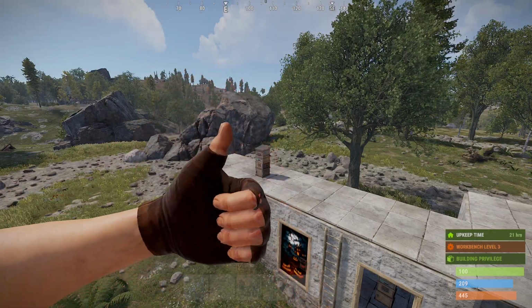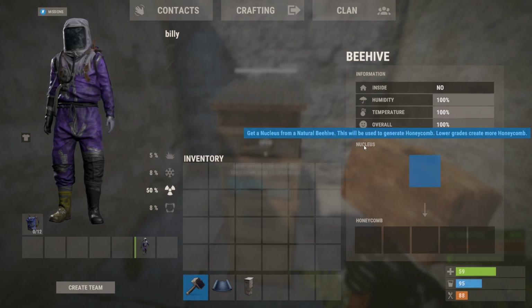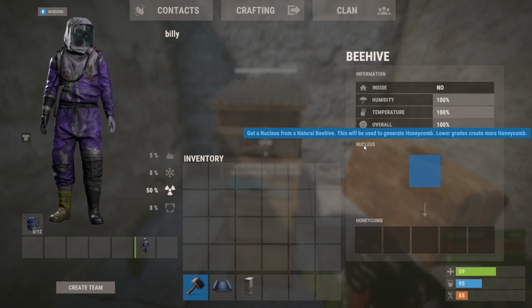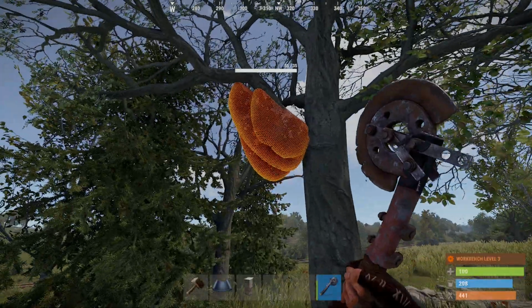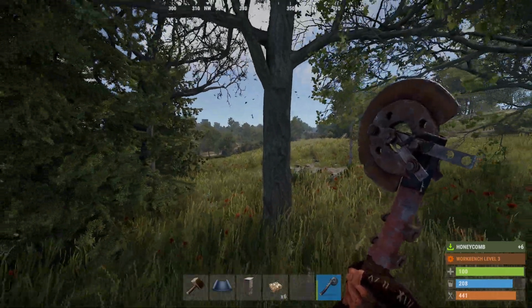Alright, let's talk about nucleus. As you can see here in the pop-up, you can find it inside natural beehives. Once you get a nucleus, your bees will start working. But what exactly are natural beehives? Natural beehives appear randomly on trees. They are orange and easy to see from far away. You can also hear a buzzing sound that helps you find them.